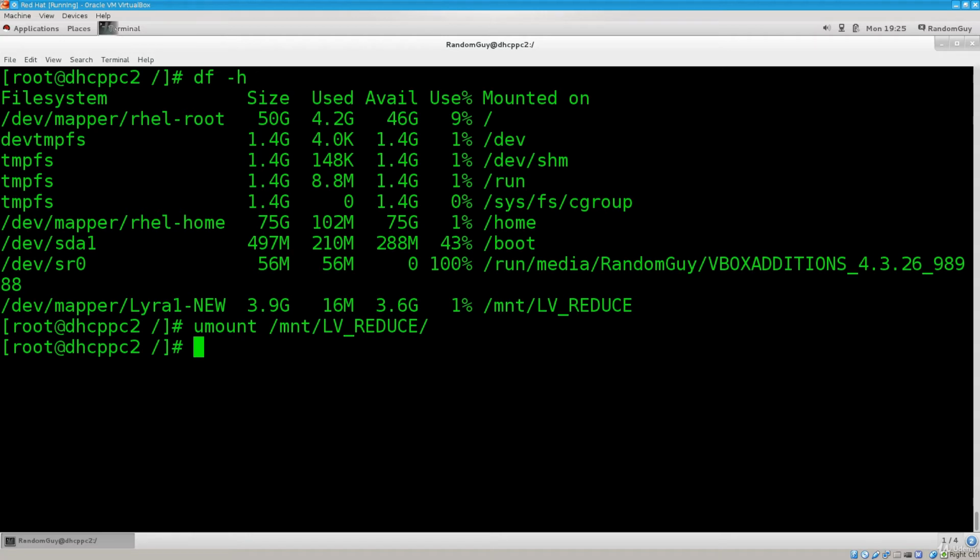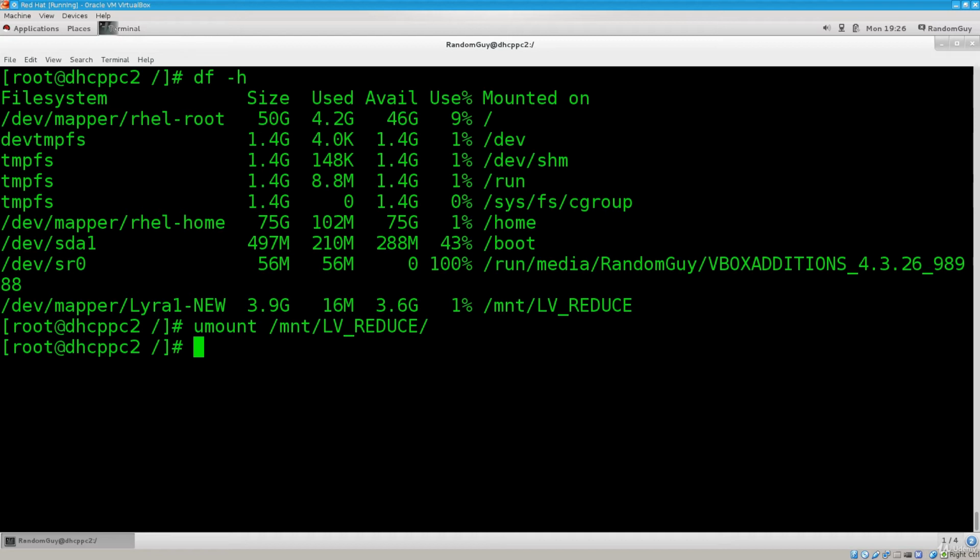Next up, we need to do a file check on the file system in order to make sure that everything is fine. In order to perform that file check, we will use a certain command, but before we do that, let's just try resizing the file system and see if we get an error message or a warning. It's not an error message, it will be a warning.